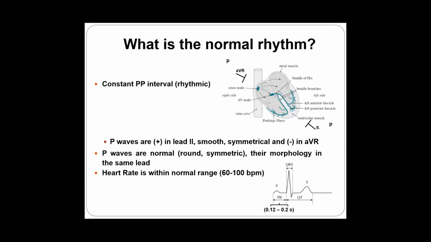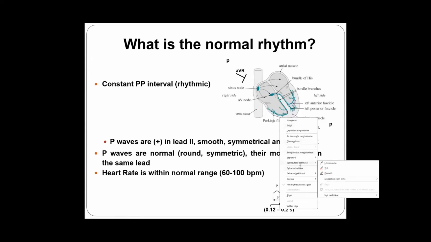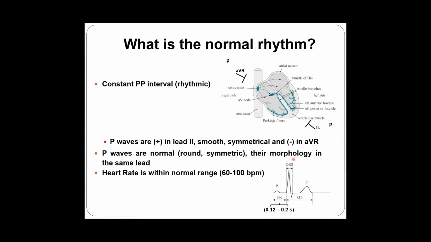What can we say? First of all, we do see a P wave in front of every QRS complex. That's very important, and the last time we watched cases where we do not have a P in front of the QRS. What does it mean? It means that the atrium is activating first, and later on the impulse propagates to the ventricle. But we have to have a connection between the P and the QRS complex.